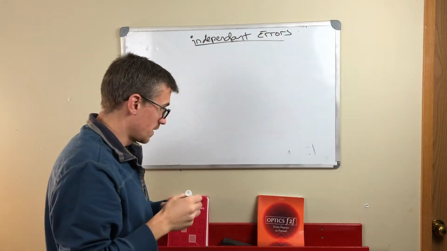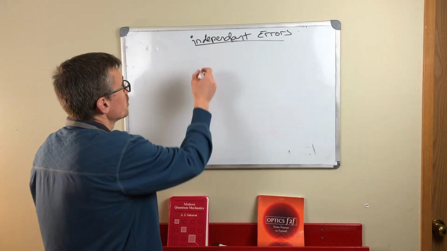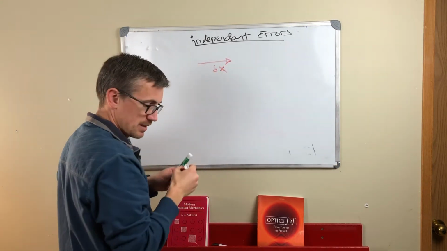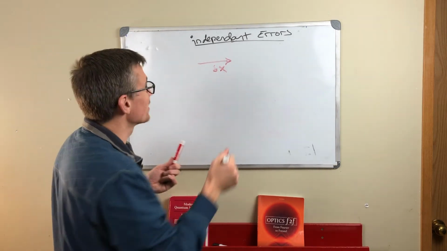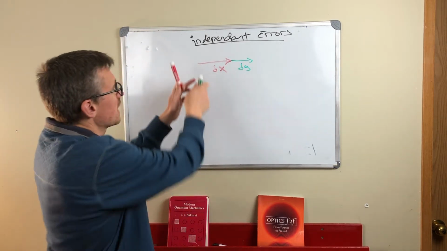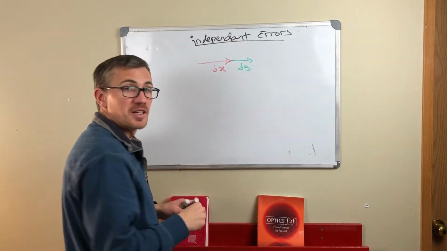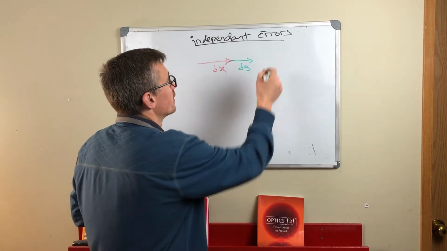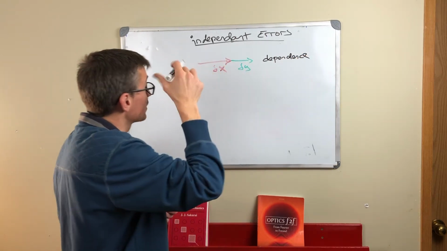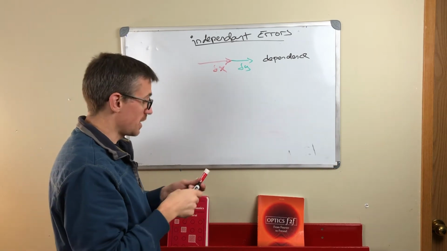So first of all, let's draw what dependent errors look like. Dependent errors would mean that whenever delta x is going, say, positive, and I need to take a shopping trip soon to get some new pens, it looks like, then delta y is also positive. In other words, they add up. When delta x is big, delta y is also big. And that is when things are dependent, when things are correlated. This is dependence. Why dependence? Because the magnitude of one depends on the other one. Okay, they're correlated.